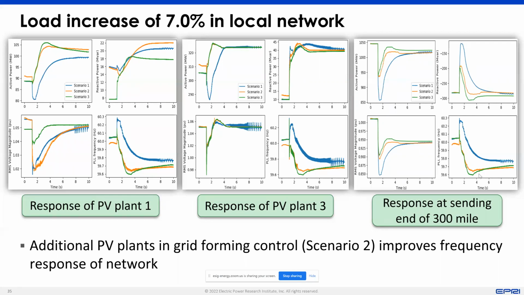But as you keep running the simulation for more time, you start seeing instabilities crop up when you have only one plant being grid forming. So this is not sufficient enough to maintain stability in the network. As you increase the amount of grid forming inverters, so as you go from scenario 1 to 2 to 3, where 2 has more grid forming inverters than 1, 3 has more grid forming inverters than 2, you start being stable in the network. And after a point, any increase in grid forming inverters provides only incremental improvement. So there is a point in which you go from having very less amount of grid forming to sufficient grid forming, but after a point, you won't get any more benefit for that system.